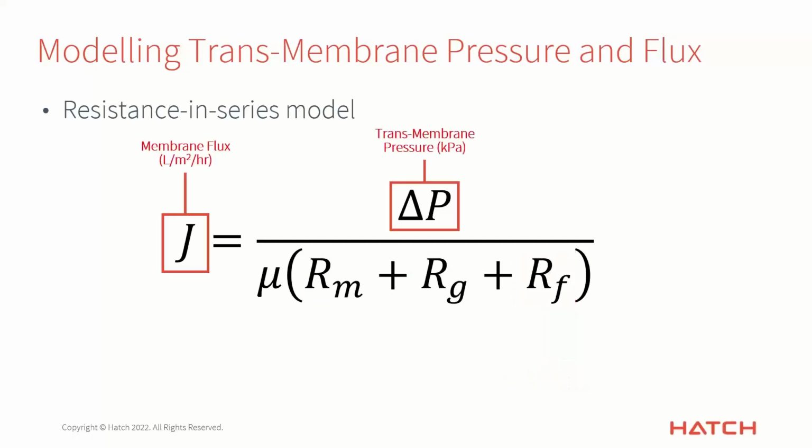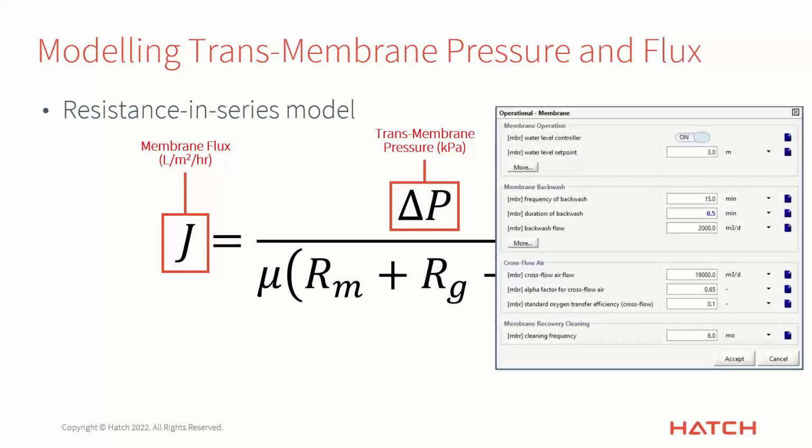So let's look at these in a little bit more detail. These two things are the ones that we want to be able to relate to each other. So we're going to be actually calculating the transmembrane pressure from the flux. And we do that by having a water level controller. So when you have these advanced features turned on, if you have it as a fixed volume, we will assume what the flux is, or if you allow the volume to vary, which is the most complicated version of the model, we will require you to have this water level controller on. And what it does is, it's basically like having a PID control loop on your permeate pump.